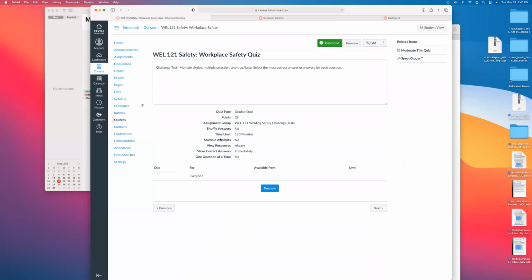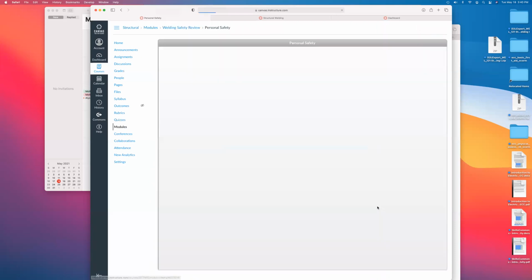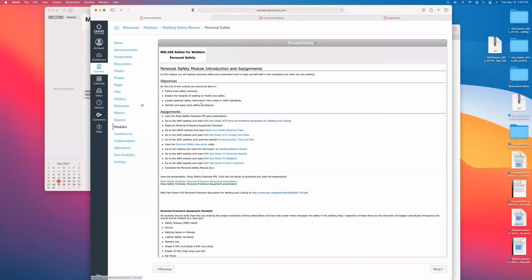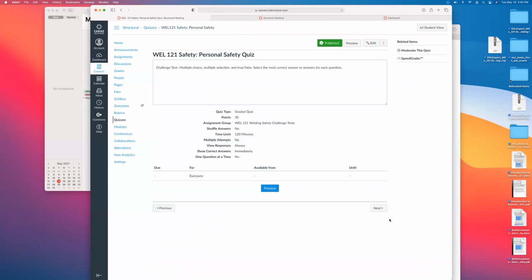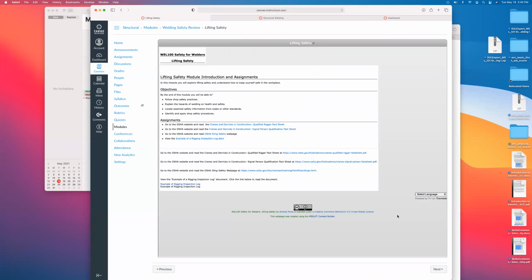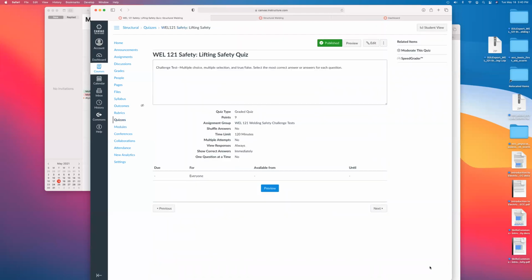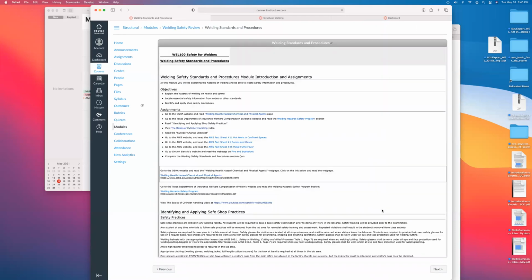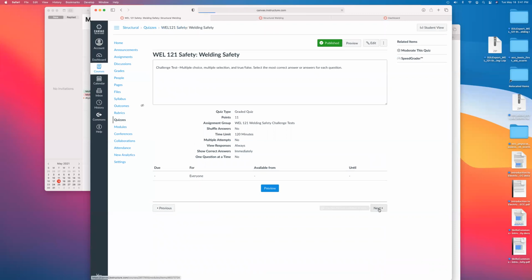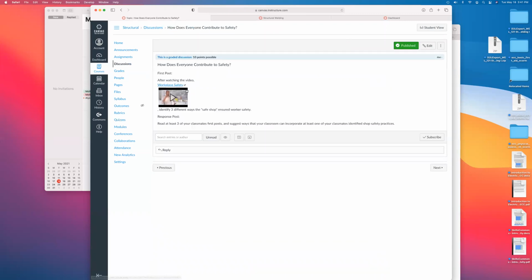Here's some stuff around workplace safety, a little quiz the students can take. Here's some information that was built in Merlot Content Builder with links and all this great stuff you can do. And you can download a presentation from there. It'll put it in. And so just pretty neat without actually doing anything. So I just wanted to show you guys what it would look like to bring in an export out of SkillsCommons into a Canvas LMS. Got some video here on workplace safety, just some really neat things there.